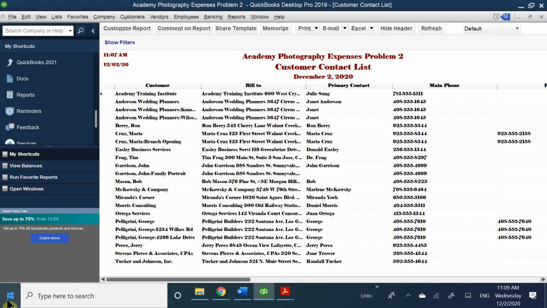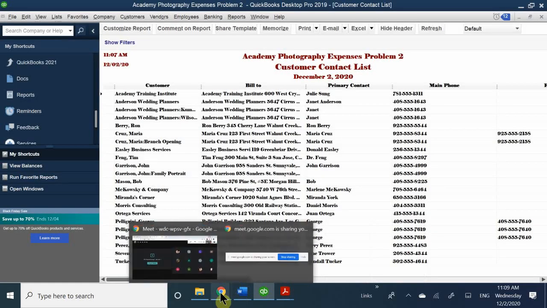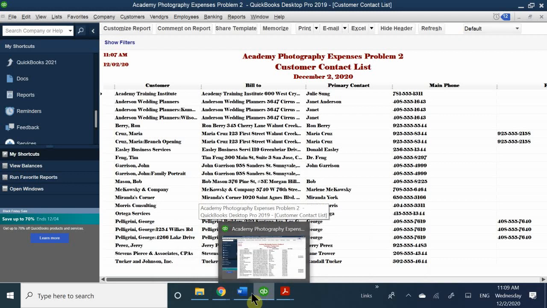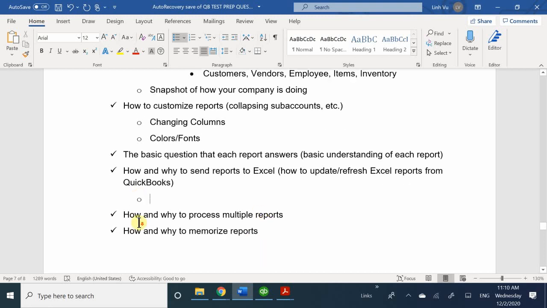Maybe you want to make even more changes that QuickBooks can't do. Or maybe you want to send it to somebody. You can't send a QuickBooks file. That's dangerous. So you definitely want to send an Excel file that has maybe the limited information you want to send out.